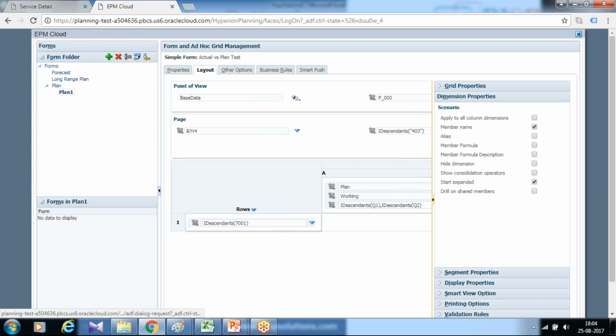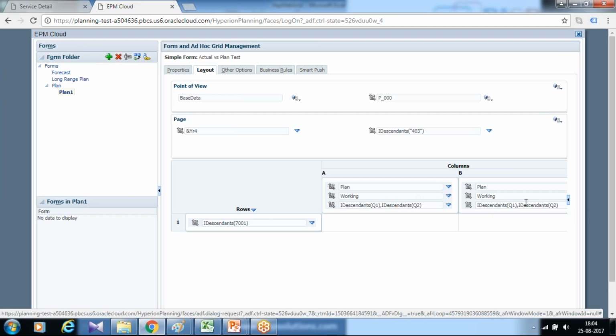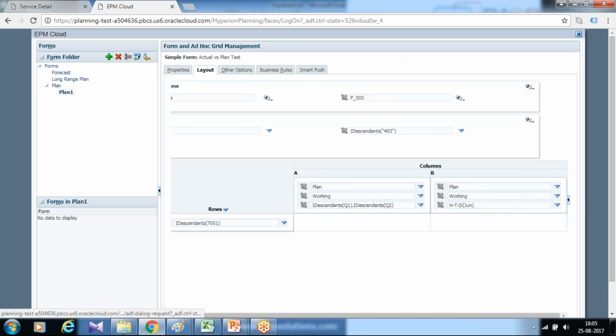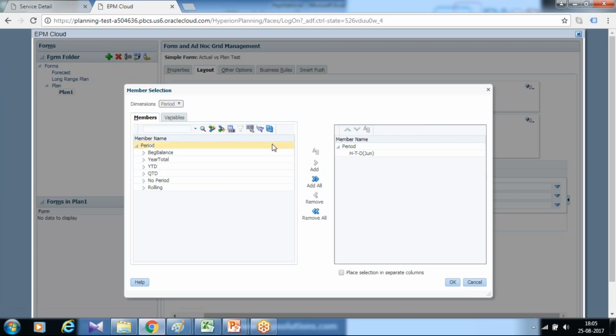Because I need to use dynamic time series, I'm going to create one more column. Right click and add one more column. Keep everything the same, but rather than using a period, you can manually type dynamic time series and define a specific month. Alternatively, you can select from your drop down as well. In the drop down, if you scroll down, there is an option called dynamic time series.